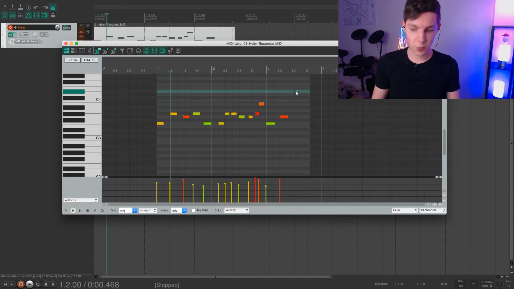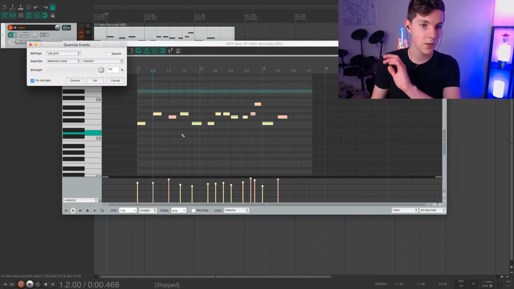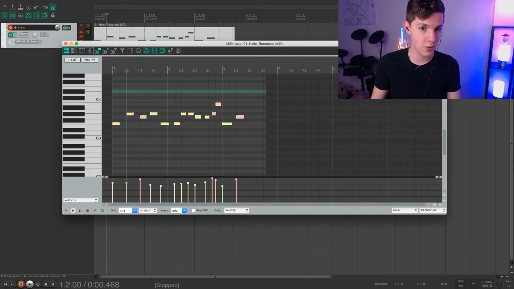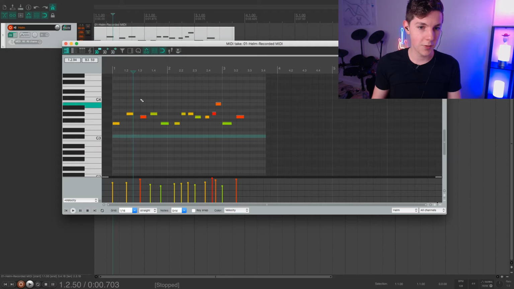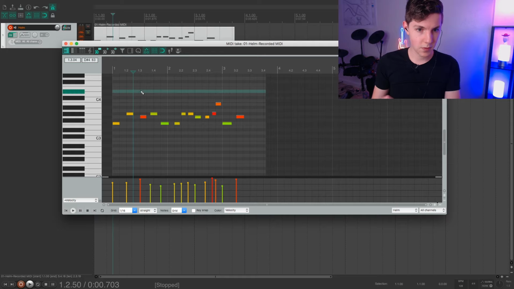So I hold down right click and then drag to select all the notes at once, and then I can hit Q to quantize. This will tell the notes to all align perfectly to the grid and be in perfect time, so I'll hit OK. There's not really anything I need to change about that. And now I can start changing notes. Also note the little pencil icon here. If I want to put in a new note, I just hold down, boom, there's my note. And I can drag it out, all that kind of stuff.